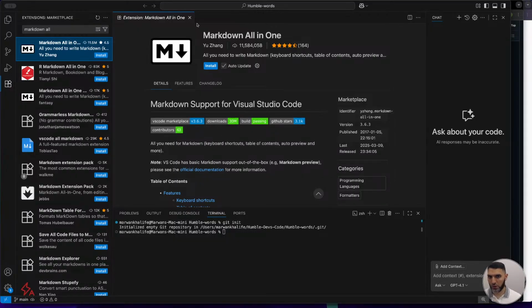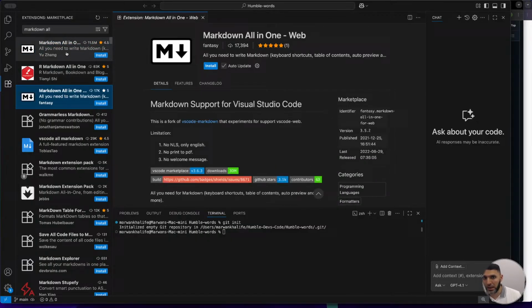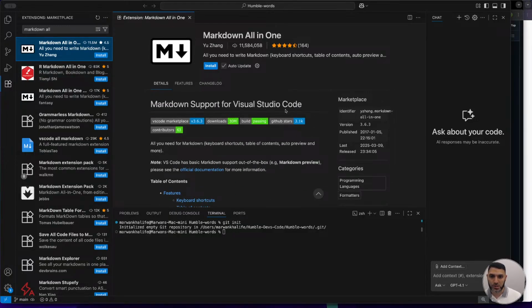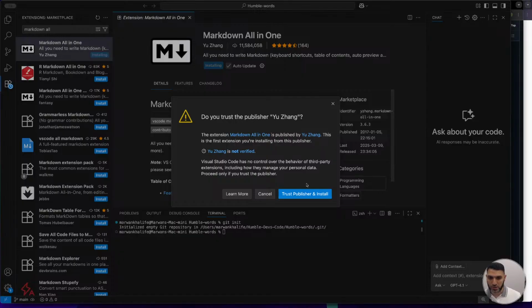So this one also has the same name, but has more than 11 million installs and has been updated a couple of months ago, this year. So this is most probably the one that's being referred to, because you can have multiple plugins that have pretty much the identical name. So it's always important to install the one that you need. So we're just going to install this.